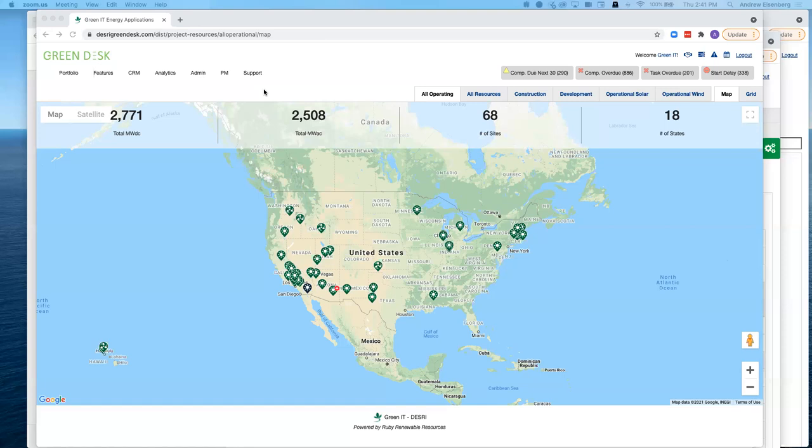The Green IT team is not a set-it-and-leave-it kind of service provider. This is intended to be software that is your system of truth or your system of record, but it's also your platform to scrape and exploit and extract value out of your data. And in that, we're your partner to help you achieve that.